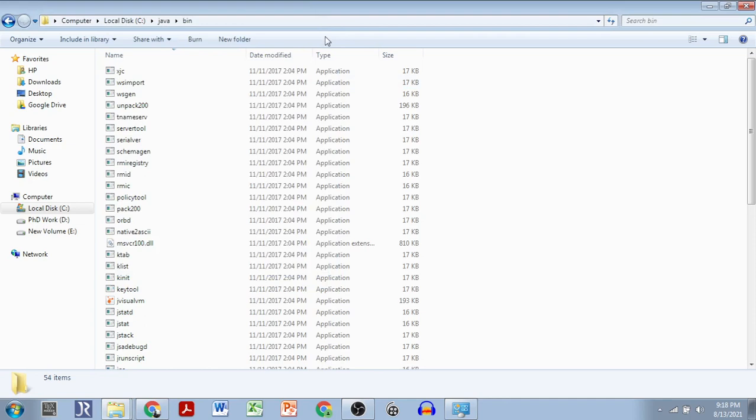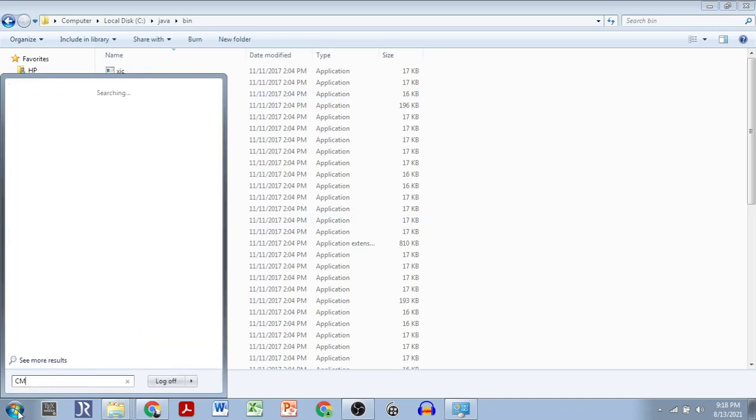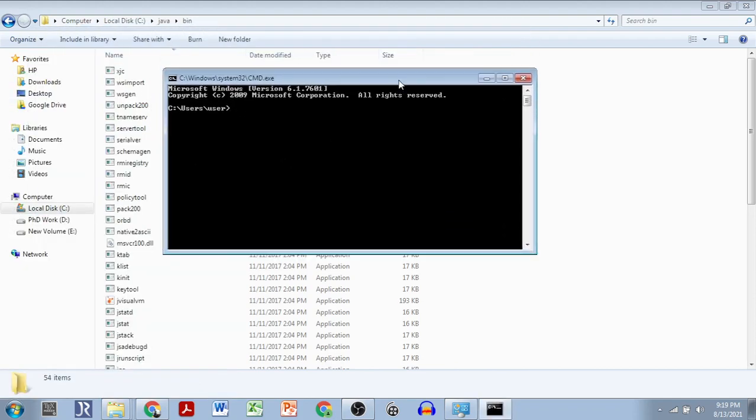Then you have to check whether your Java compiler is really identifiable by the operating system, that is, whether your Java program will really be compilable by the operating system, yes or no. To check this, you have to go to the command prompt, cmd. Type it over there, and then it will appear. Click it, and you get a command window. Now here you have to type javac. javac stands for Java compiler.